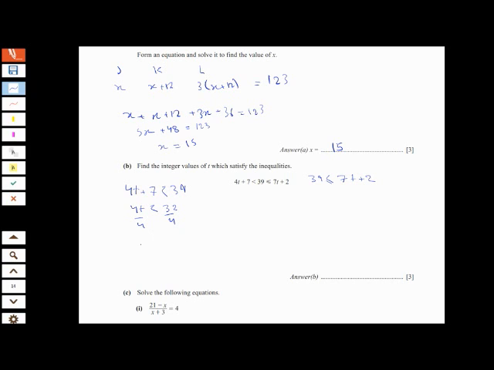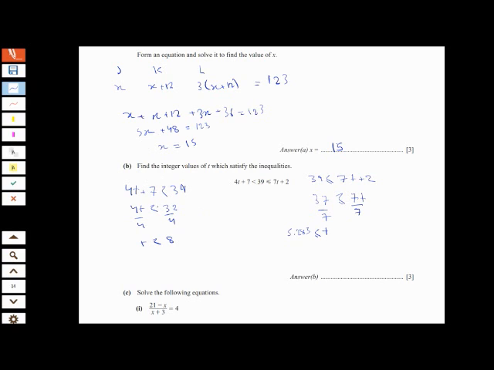Now we're done with this one, so let's go to the other one. Take 2 to the other side. You will be left with 37 less than 7t. Divide 7 both sides. And you get t less than or equal to 5.285. Now you have these two inequalities. Now put them together. But then pay attention here. They want the integer values.